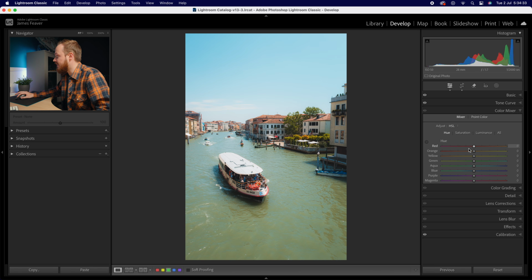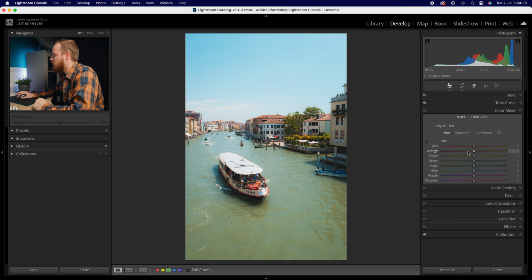Now, I like skipping out reds and oranges, just in case there's any skin tones found within the photo. You don't want to be changing that in your image, so I usually skip out reds and oranges when it comes to hue. So if we go over to yellow here, what I actually like doing is adding a little bit more green. So I might go for around about +15 there. Then with green next, I'm gonna add in a little bit more green. So I'm gonna go for around about 25 or 20. Let's go for 25 in this example.